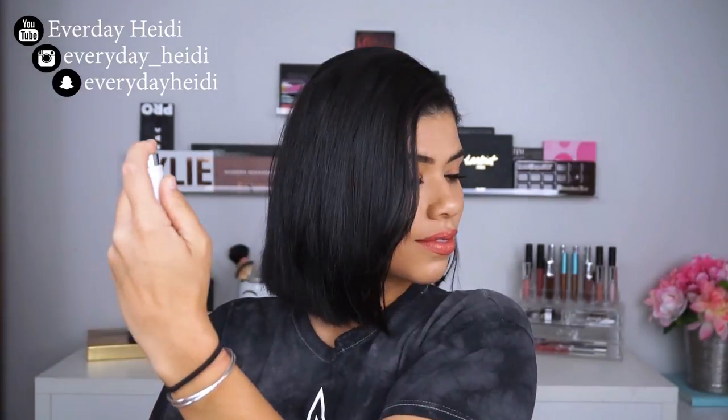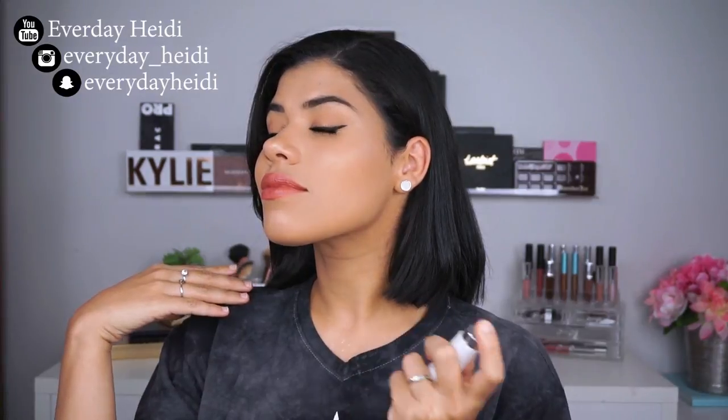While we're on the topic of perfume, my third favorite hack is applying your perfume strategically to make sure it lasts all day long. If you have a problem with perfume wearing off throughout the day, my favorite way — which I actually learned on the Tyra Banks show years ago in college — is to apply it in certain locations: your hair is a huge one because it really keeps the scent there. You spray it onto your hair, your neck where you can feel your heartbeat, the inner part of your elbows, and the backs of your knees.